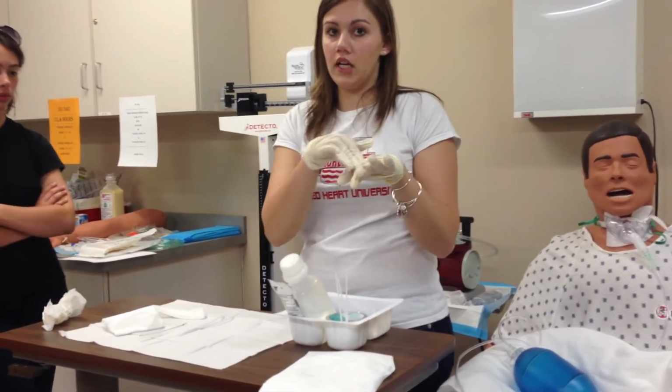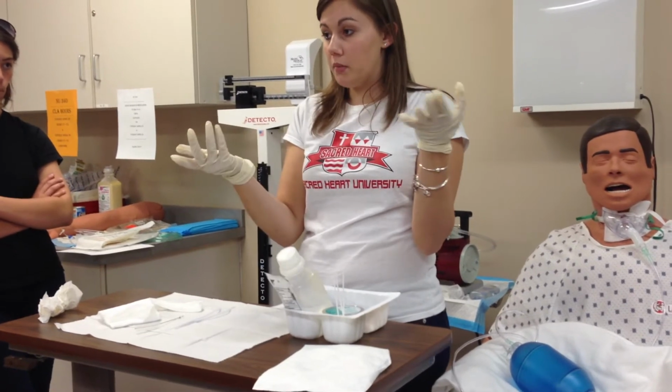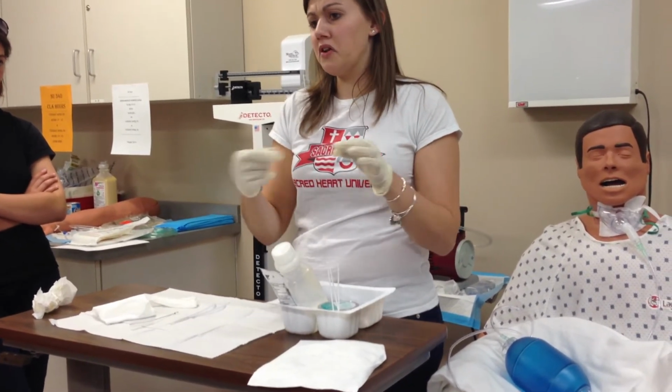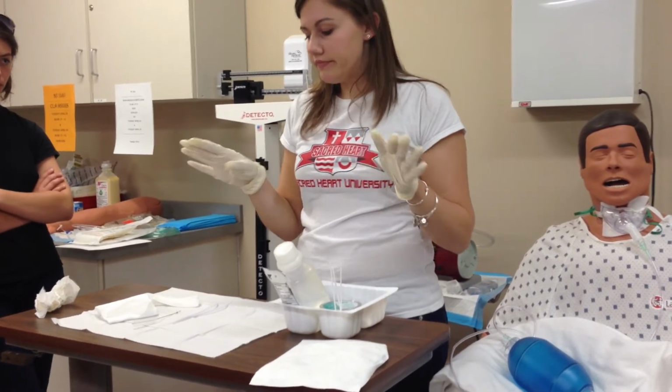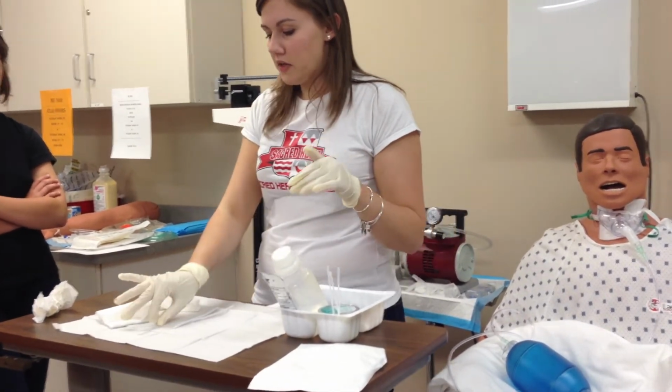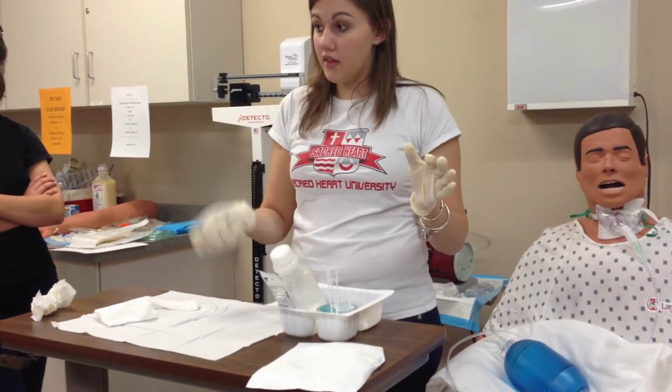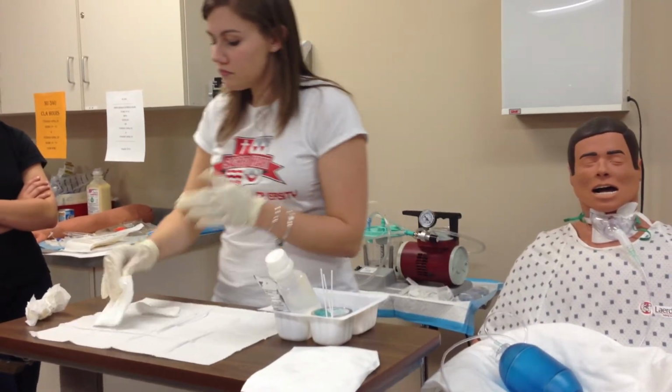So if you think about when you get a cut, you clean it with hydrogen peroxide because it bubbles and gets all of the gunk off. And then the half strength is what you're scrubbing it with technically, but whatever you guys want to do. Then I would put this in the big basin so you remember that's where you're putting the catheter.